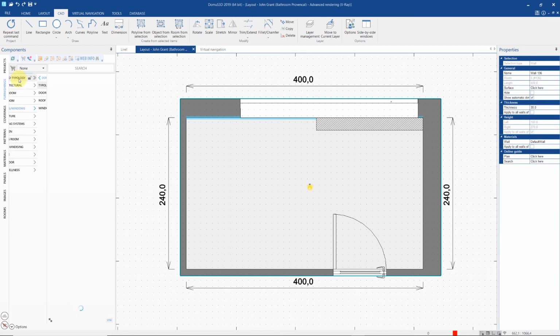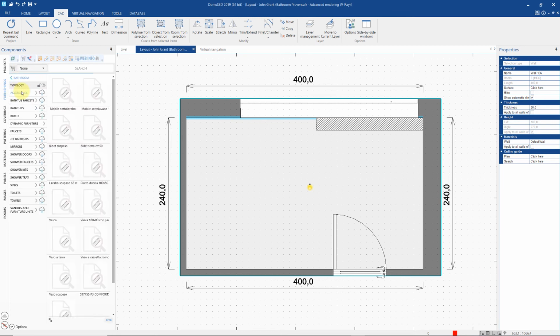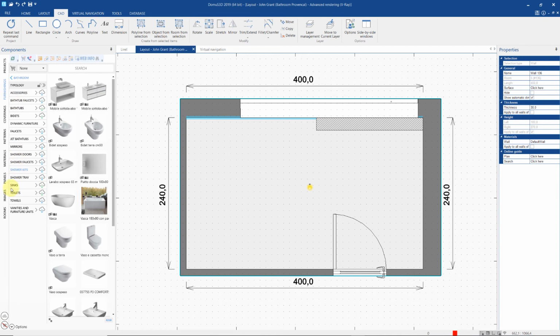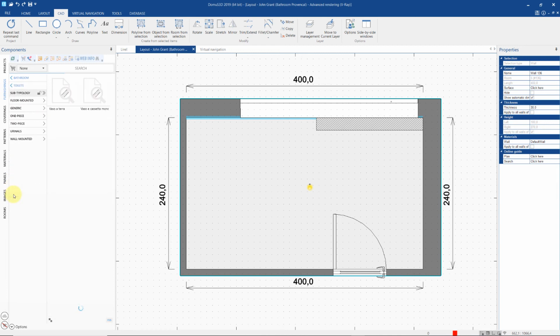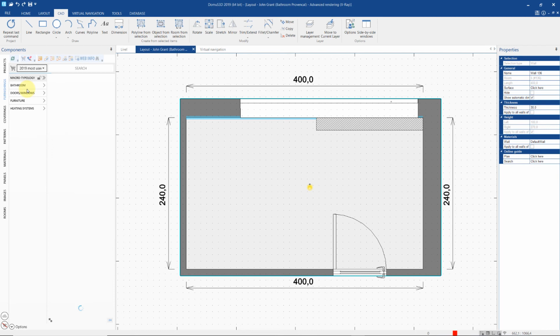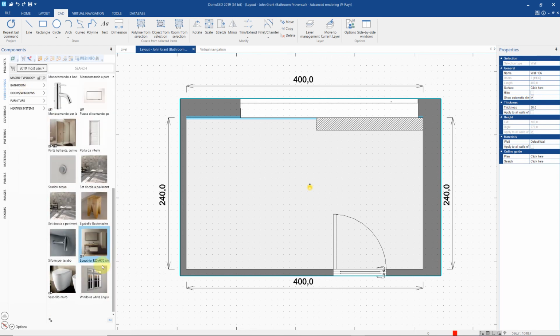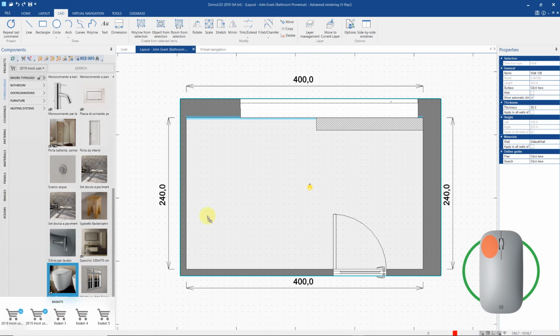Now, let's search for a few furniture pieces to insert into our room. We'll go back from the category Doors and Windows, and we'll select the category Bathroom. Let's start with the toilet. If we've already created a cart with the material that we've selected for this project, it will make our operations even faster. Let's select this item and drag it into the project.